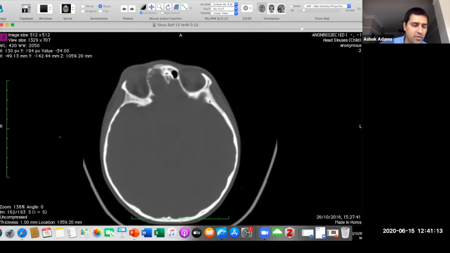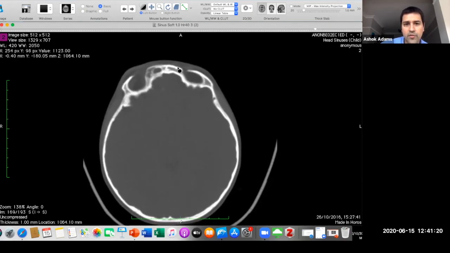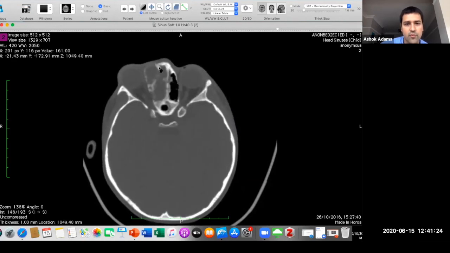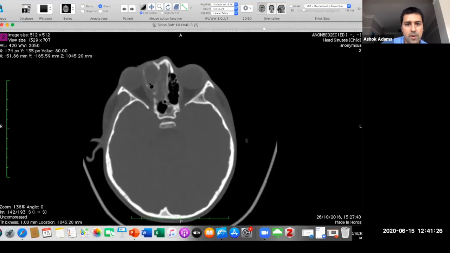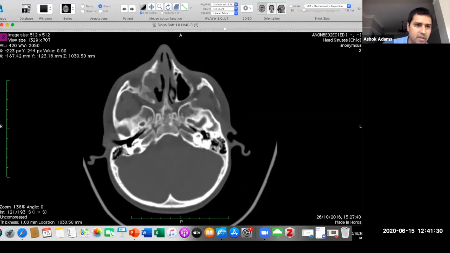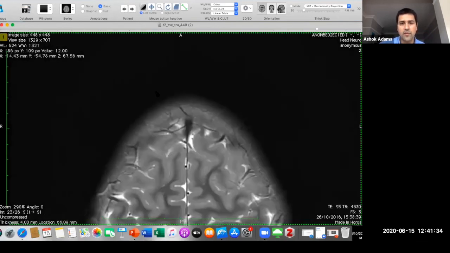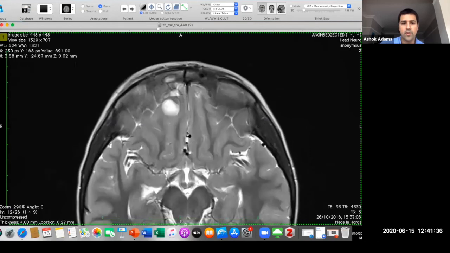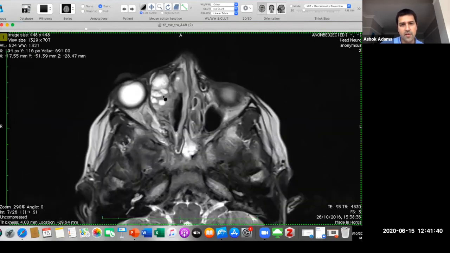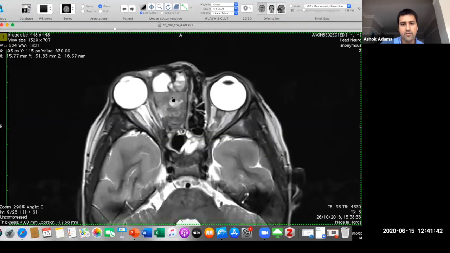So I'm going to show you a few sequences, just for anyone in the audience, as a kind of quiz as to what they think it is. You can see this is quite a young child, so some of the paranasal sinuses haven't developed. You can see all this opacification, some bony remodeling, and then I'll show you the MRI, which clinches the diagnosis. So this was the T2 weighted sequence. You can see the young brain, the right orbit, and here there are some little fluid levels.